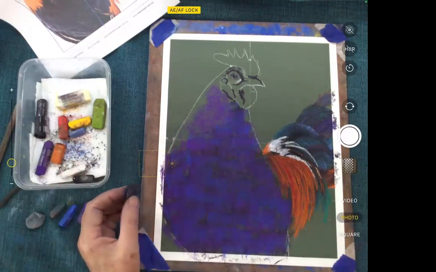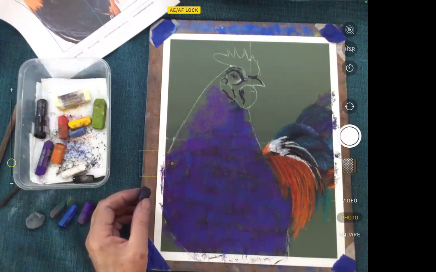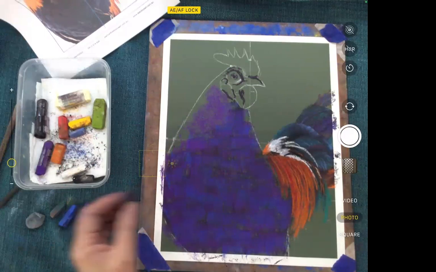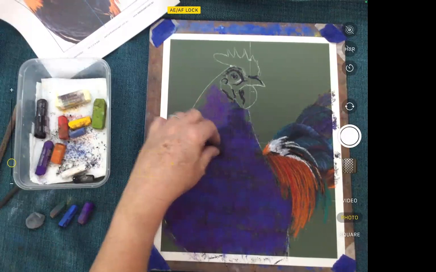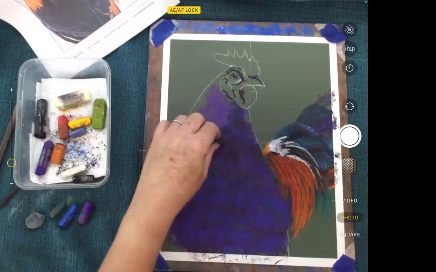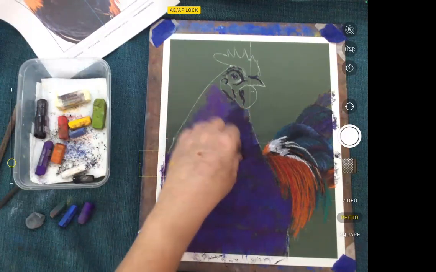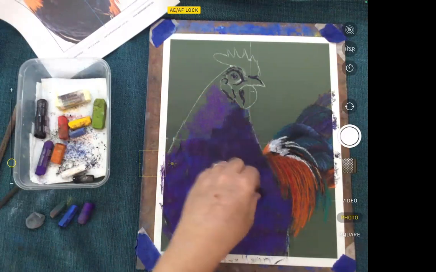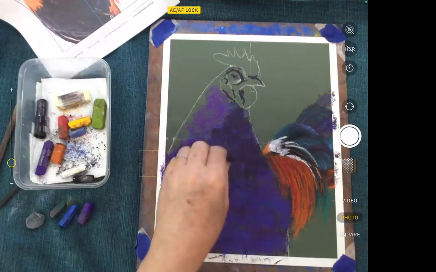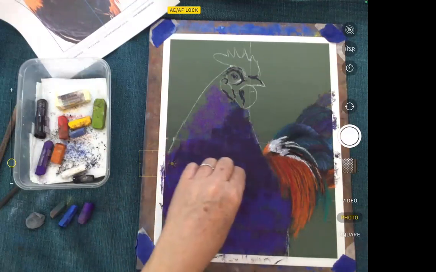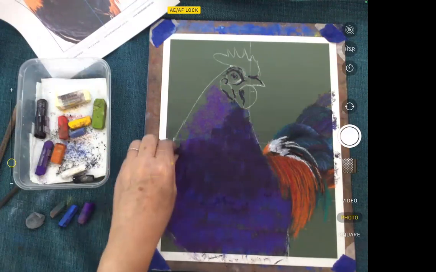So we've got a nice blue and purple base, but it's not dark enough because we really want to go a bit darker so that those bright oranges really pop on top of this. So I've got my black now. You can use black or blue violet, whatever you've got there. I'll do black because Louise has got black. And just the same gestures with that. What we're doing is creating a really nice layer of pastels, but we've got the beautiful blues and purples underneath that create sort of a lovely luminous kind of colour. It's gorgeous.